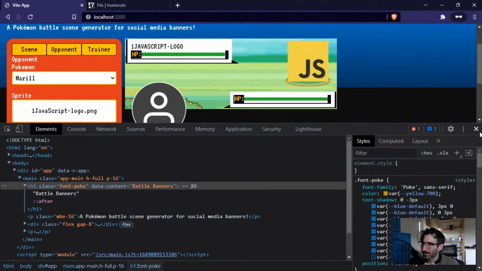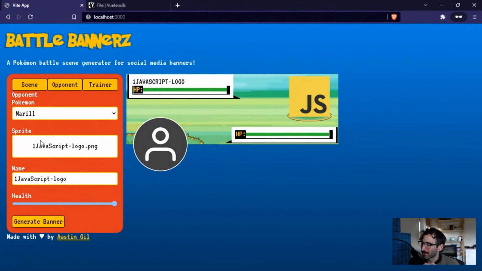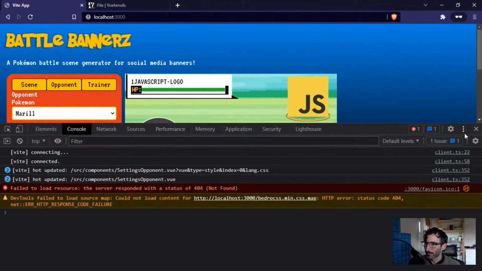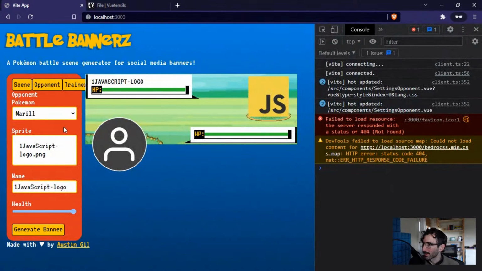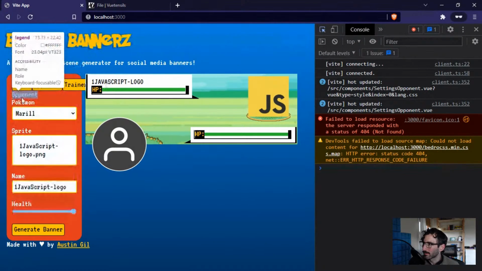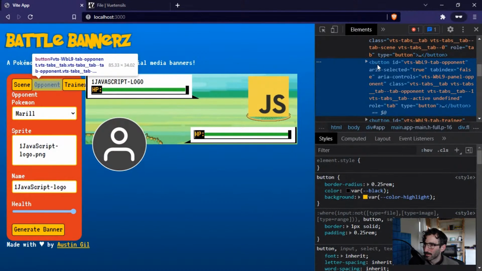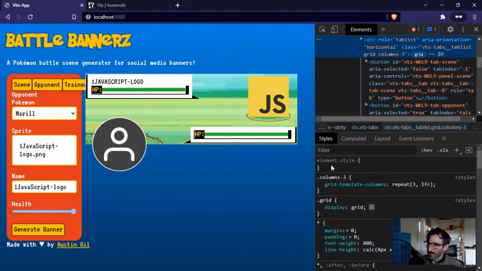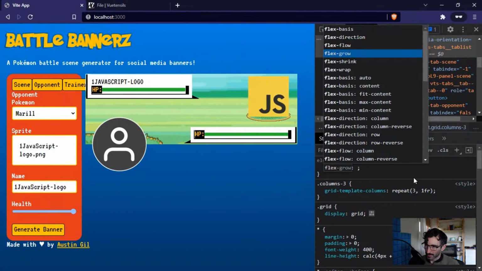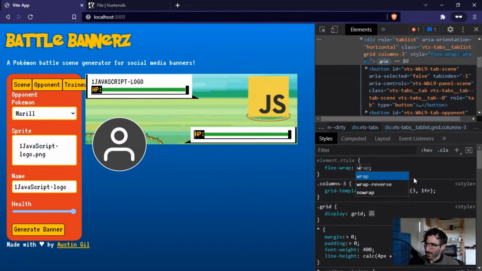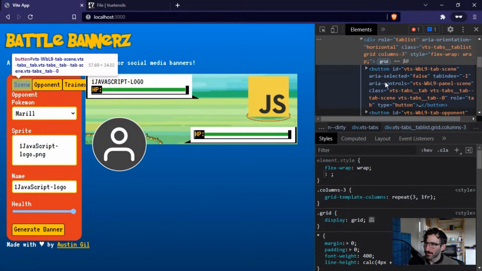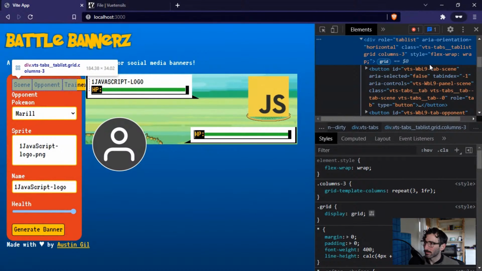And then the other thing we did was fix this file input so that now if we're on a smaller screen, yeah, this flex needs to be fixed too. This is an easy fix if we just set flex wrap to wrap. It's an easy fix. Then why didn't it just work? Oh, it's because it's a grid. Perfect. My mistake.